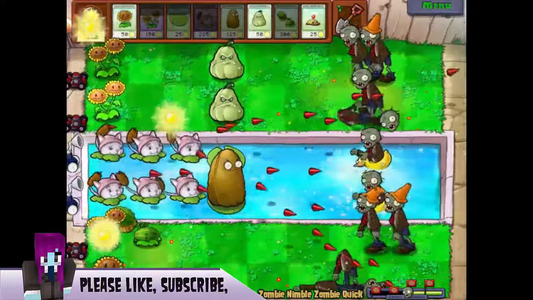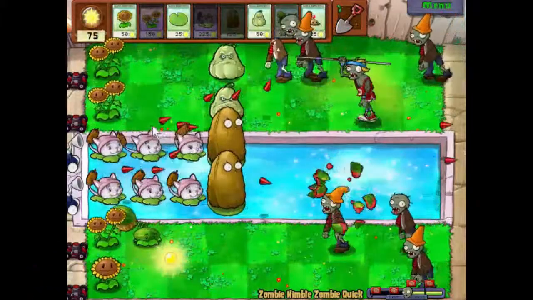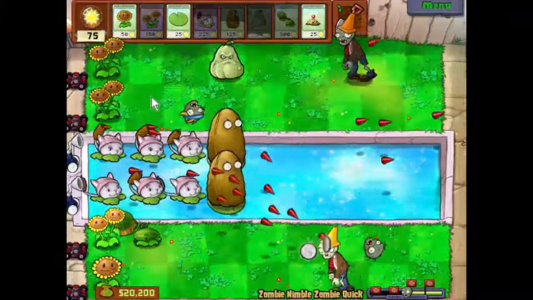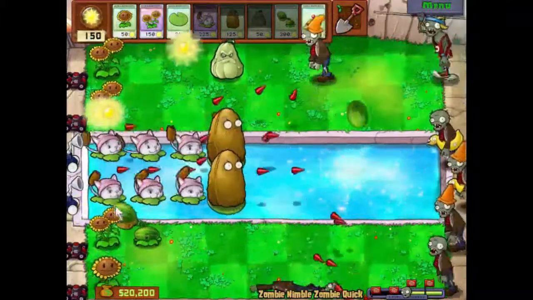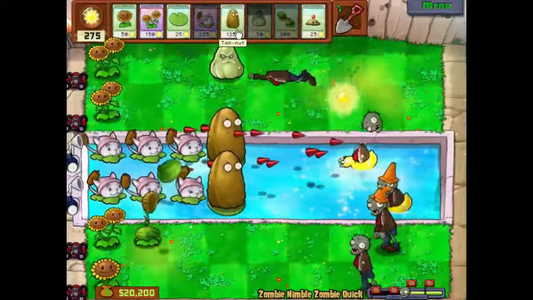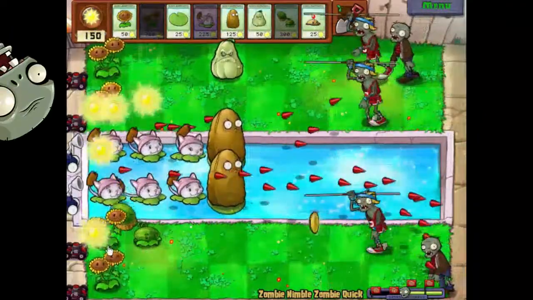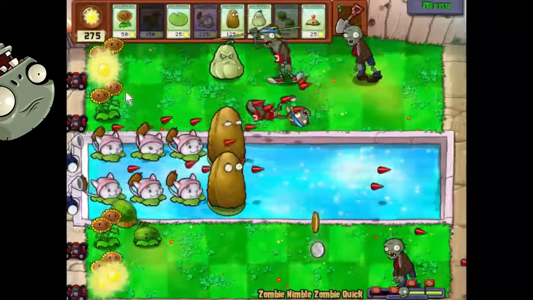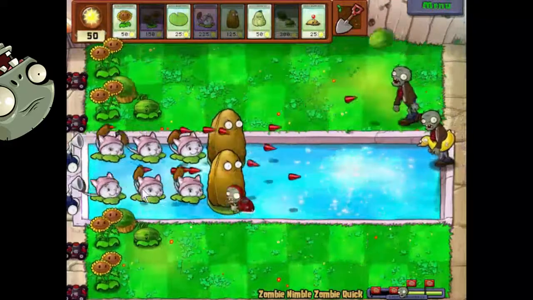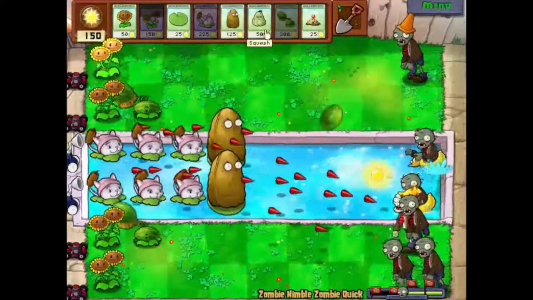It's probably going to be enough offensive power. I want to get some melon-pults out now. Put you there. There we go. Squash is helping us quite a lot here, but we're still getting through these guys quite fast. So I think we're doing alright. One last double sunflower. Alright, let's start getting some melons out here. Alright. Squash.